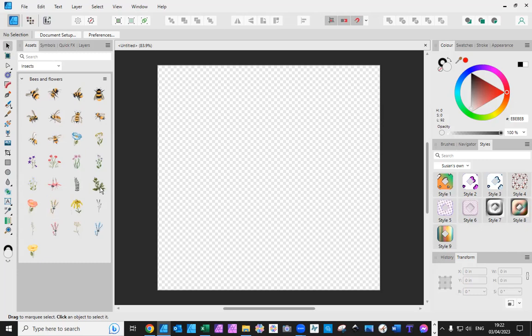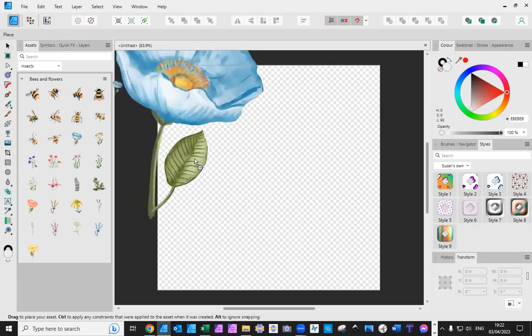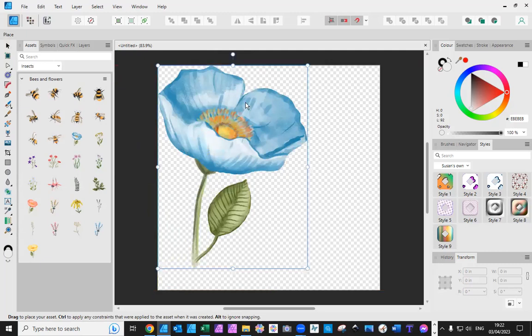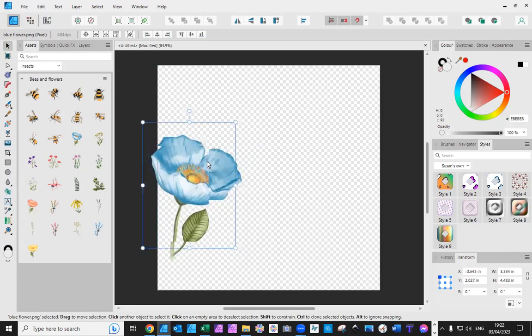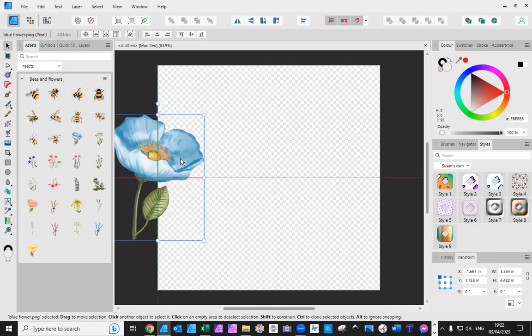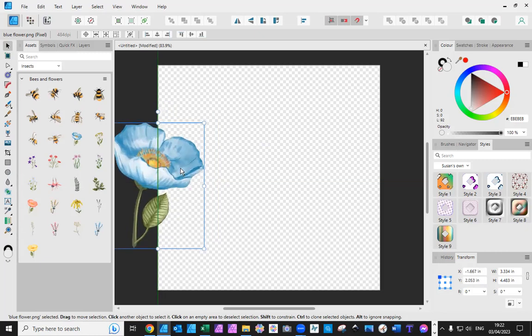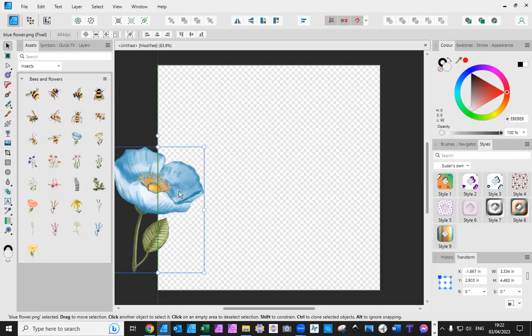First thing I do is pick up the images I want to go over the edge. So if it's going to be an image that's going to go into the next part of my picture, I'll bring it in, resize it, and then pick it up. If I'm putting it in the middle of this line, I set it up exactly. It doesn't have to be up at the top, it can be anywhere, but it has to be exactly the middle of it on the line of my page, like so. Okay, if I do that, you can see that will be the half I'm going to be using.